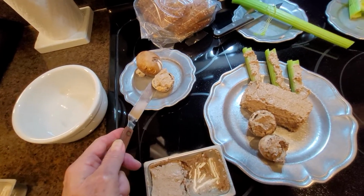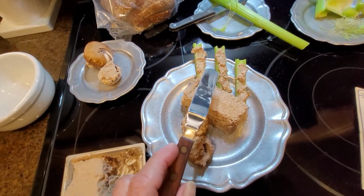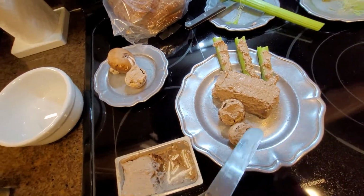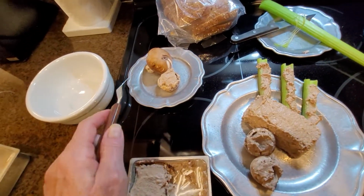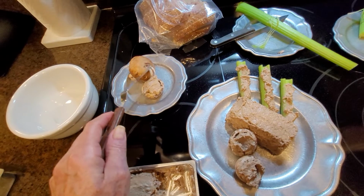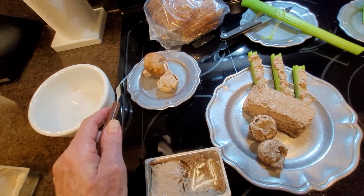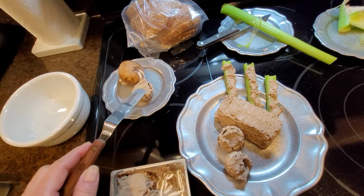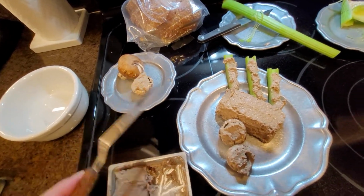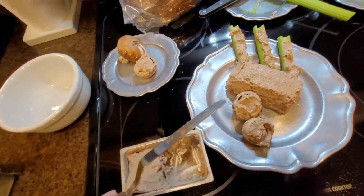I like portobello mushrooms, and I'll stuff a few, and I take some celery. So this is nice and healthy. It's all good for you. One other thing, I like to take my mushrooms. This one got a little scraped, but I'll take a wet paper towel and try to clean them off. And then, of course, take the stem out of some of them and go ahead and stuff them so that people get the idea of what they're supposed to do.